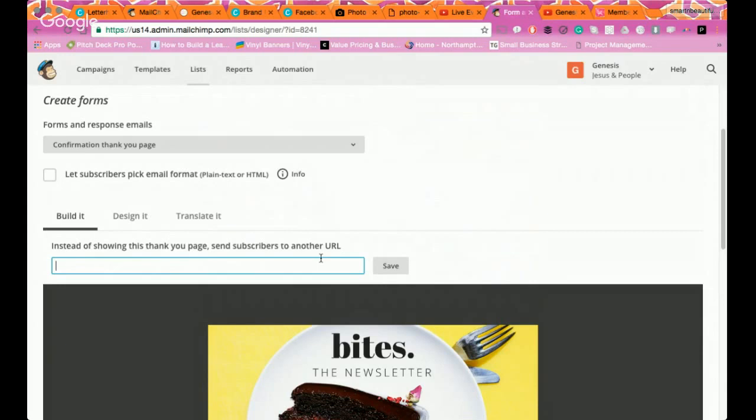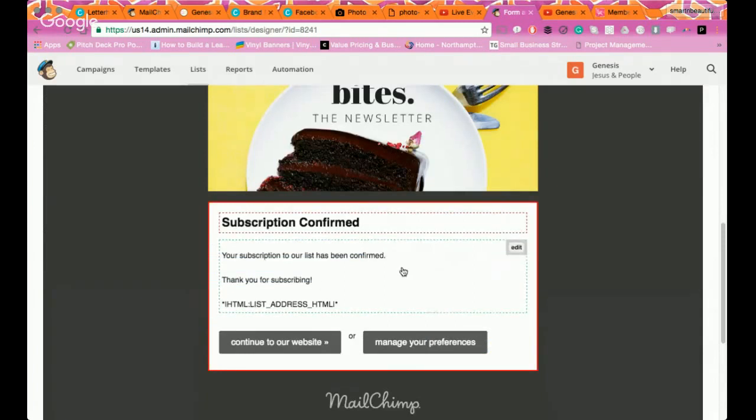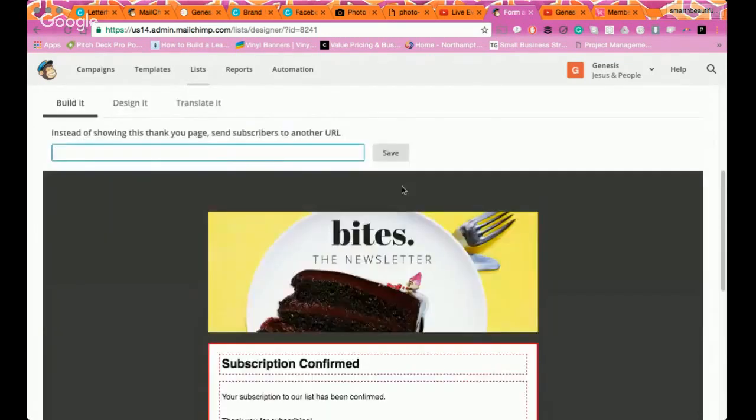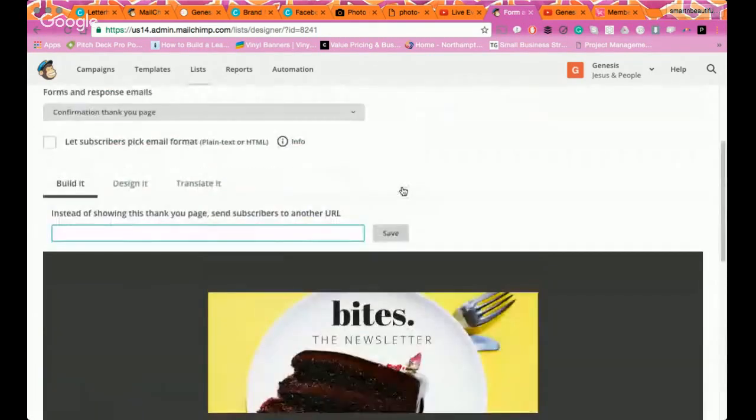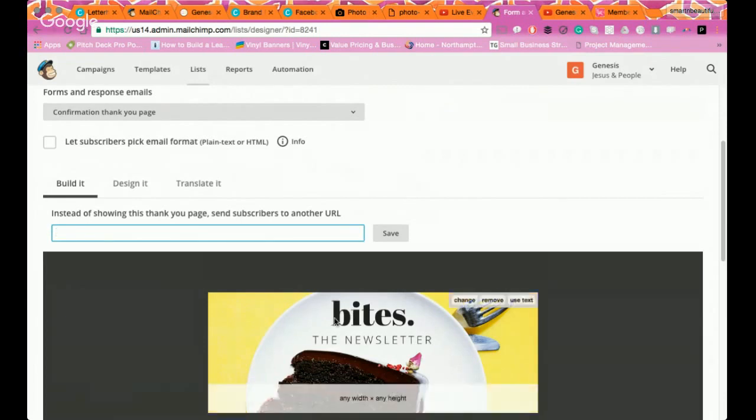In the meantime, surf our site or something like that. You could, however, put the freebie in here if you wanted to. The reason why I don't put the freebie in the confirmation email is because this is actually not an email. It's like a page that they go to. The email, though, the final welcome email, is actually sent to their inbox, and that is actually what I want them to see. This comes up as like a window on a website, but the email is important.